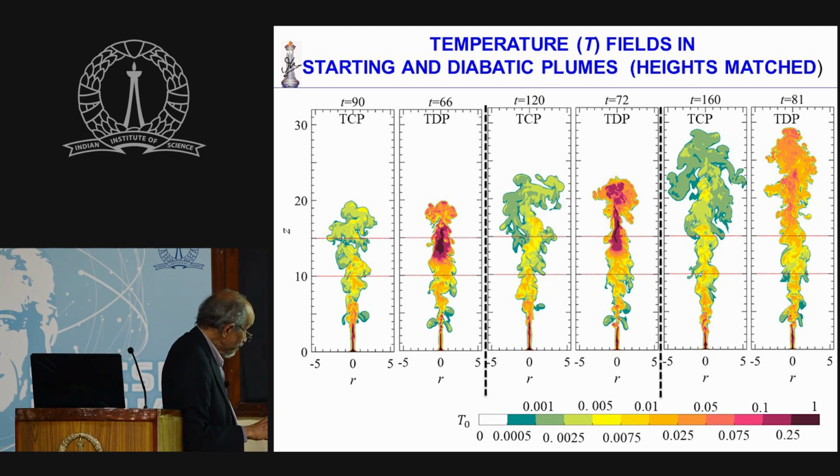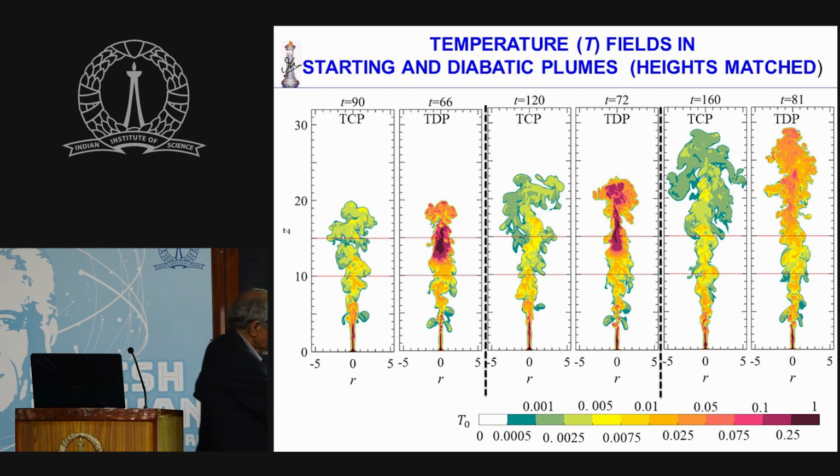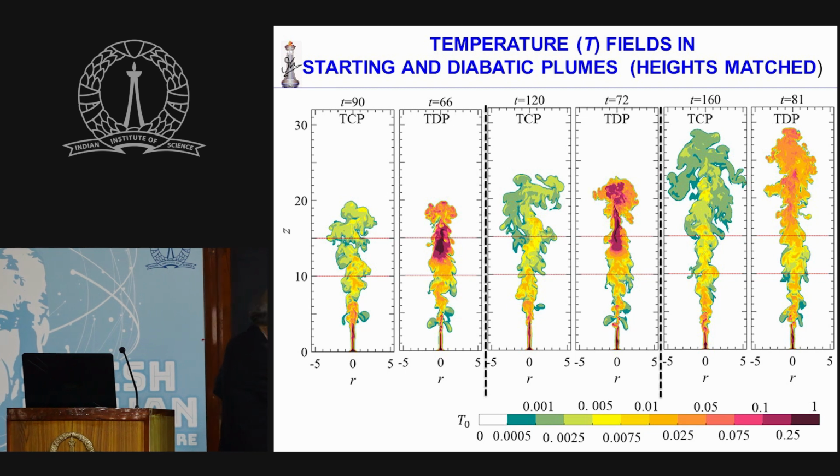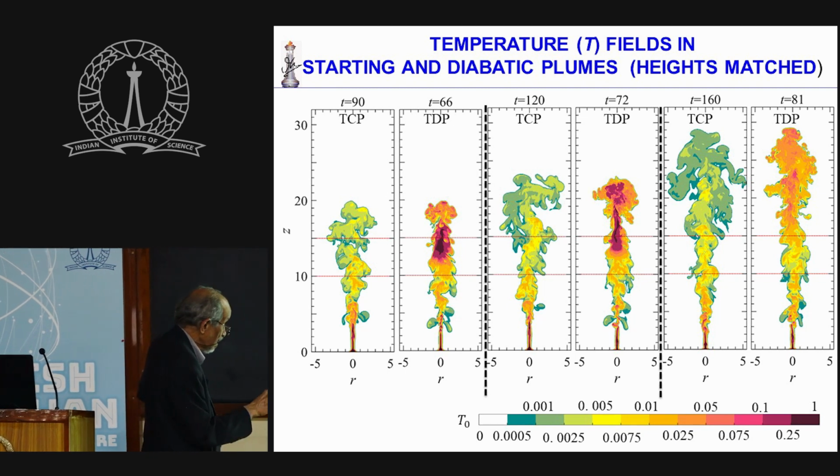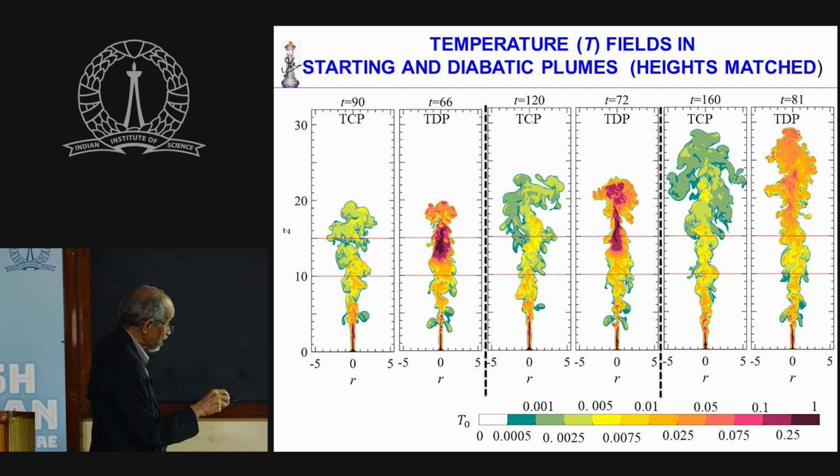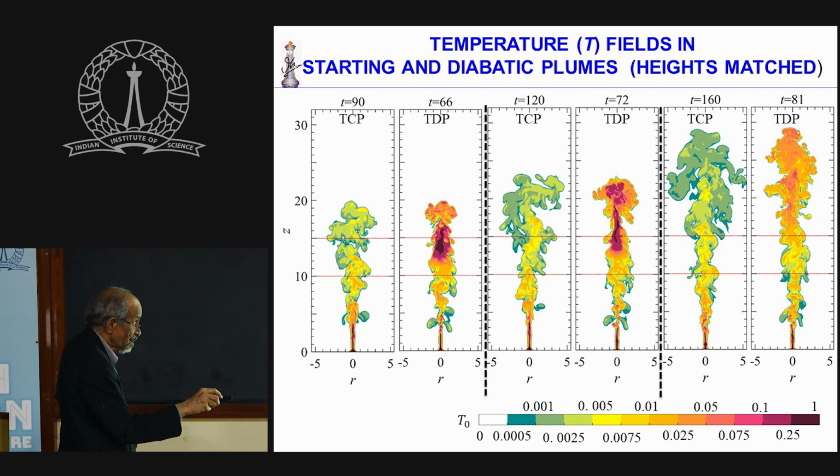A classical plume is growing like this. And here is the one which receives heat. And the temperature code is here. You can see it's very hot there, and it's rising even more. But by the time you get to that stage, the temperature is no longer so hot, things have started cooling down. And a transient classical plume keeps going there, no increase in vorticity, no increase in temperature.